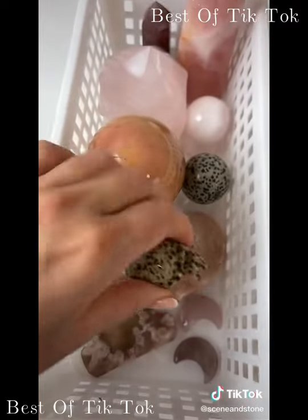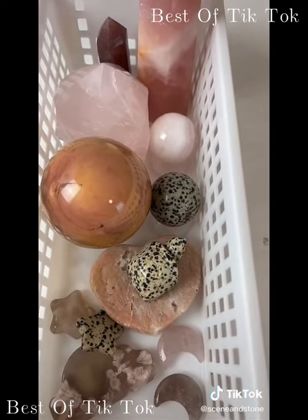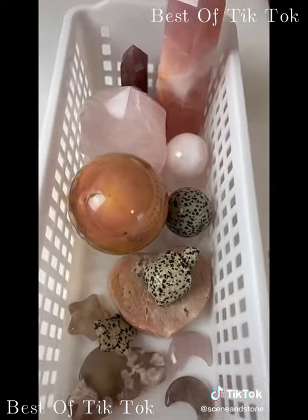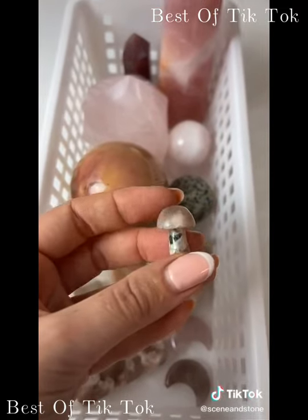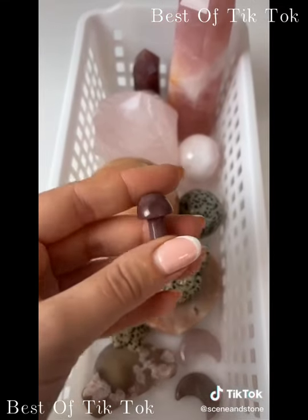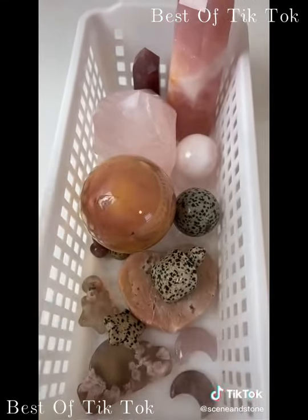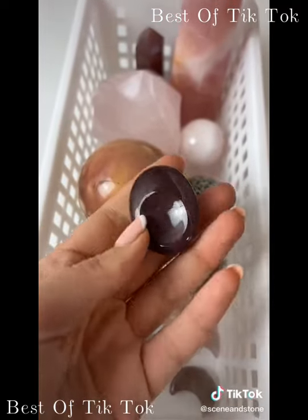It's obviously got the amazing shield. The last box we put together for Maddie was really blues and lunar vibes, so I'm loving this contrast. We're also doing a Dalmatian jasper mushroom, a cherry blossom agate mushroom, you guessed it, a strawberry quartz mushroom. This one's really vibrant. Maddie's also looking to increase her thumbstone collection. I love thumbstones, it's how I got into crystals.